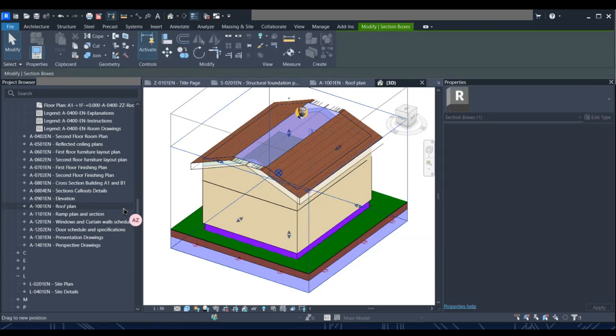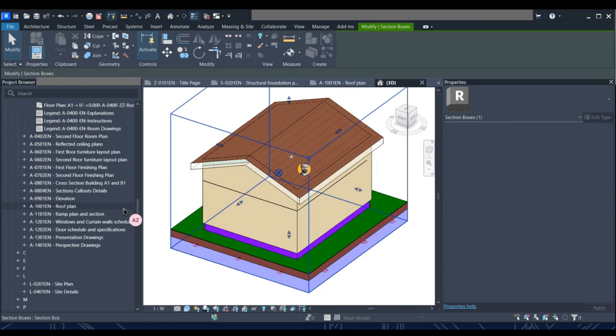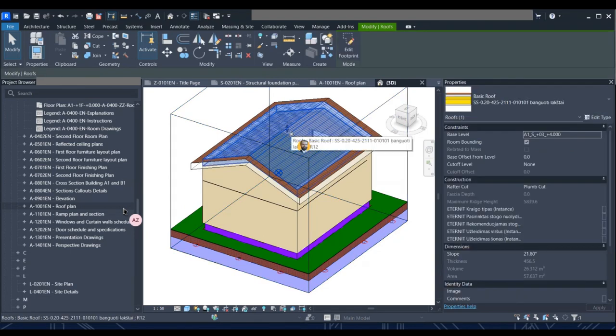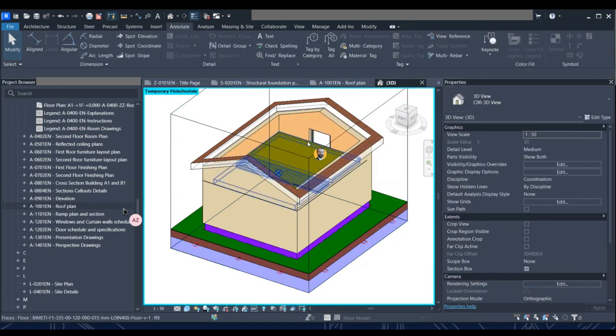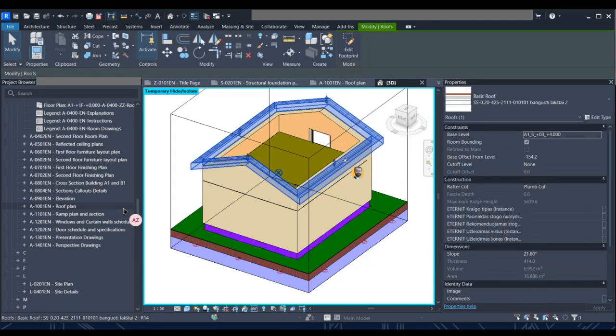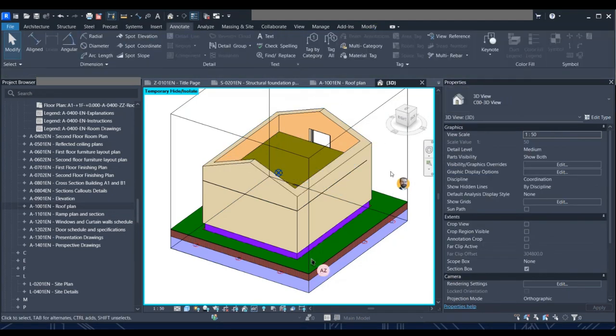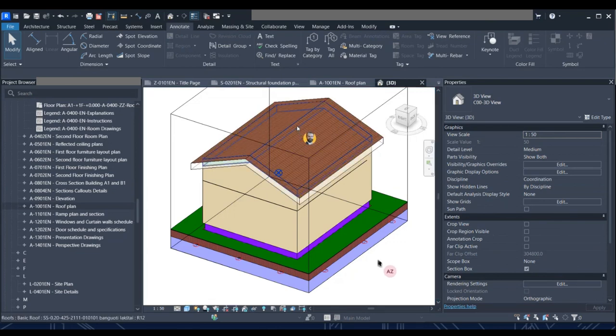So the problem I found with other group members, we have an issue with the roof. I see the same problem is here. So I will try to go and fix it. And also we don't have the beams on your roof. So I will try to guide you through the process.